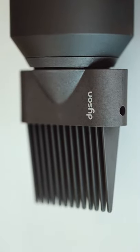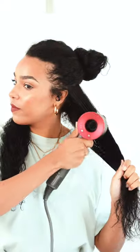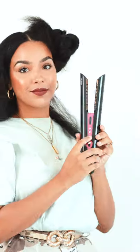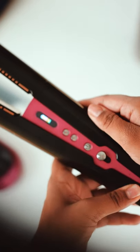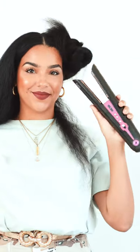I cannot tell you the amount of times I have tried to straighten my hair without really doing a good blowout and my results just don't come out right. So you've got to take the time to really get your blowout right. I was able to get my smooth blowout so fast with this Supersonic, because this thing has so much power — it's crazy. Now that our blowout is finished, I'm going to go ahead and start sectioning for straightening. This straightener has three different heat settings: 330, 365, and 410. I'll be using it on the 365 heat setting.